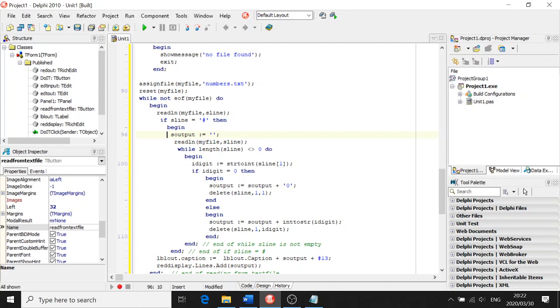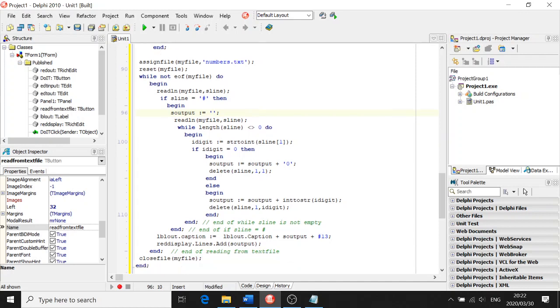Get your first digit. If it's naught, we'll add naught to S output. If not, we'll get the digit added. Then we'll delete. If S line is a hash.